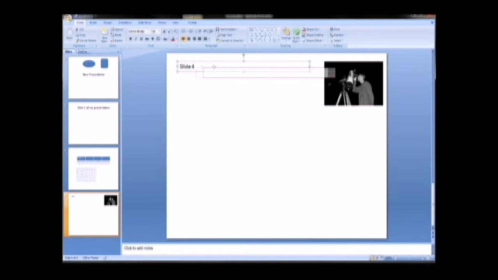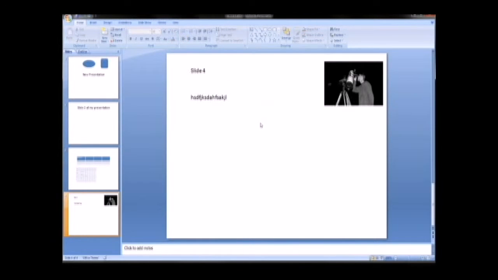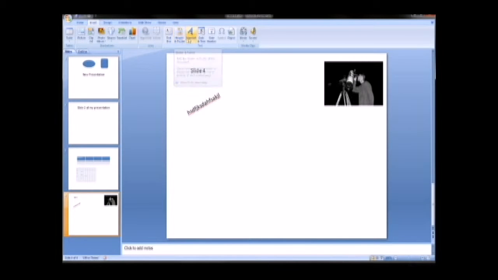Alright, I need to first insert the text box because this is not like any document where I could type anywhere. First, I need to insert text box. Draw the text box and start typing, and click off, click on if I want to edit anything, resize it, move it around. I can even spin it around, all kinds of stuff. So that's the text box. That's very important. Next, we have a header and footer, word art. These are the stuff we may or may not be familiar with. These are less often used, so we're not going into it.